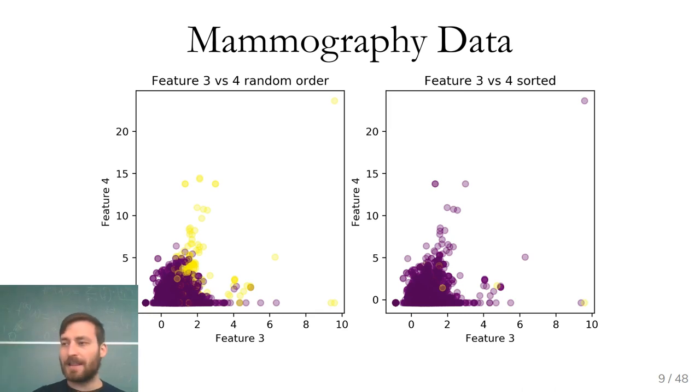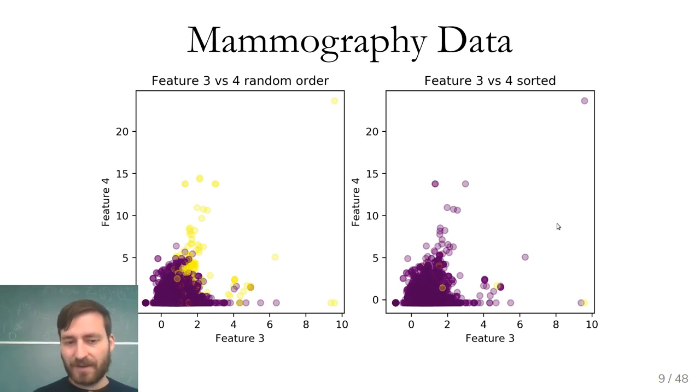The plot on the left-hand side shows the data set projected to features 3 and 4 with a random ordering of the training data set. On the right-hand side, the plot is actually broken. What you should be able to see is that if you plot first all the purple points and then all the yellow points, you can see much more of the yellow points. The yellow points are the minority class, and there are very few of them, but there's a whole bunch here that you can't see because of overplotting. So the order in which you plot the two classes matters a lot. I'm not sure what went wrong here, because all the yellow points are gone.